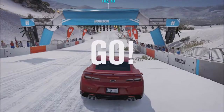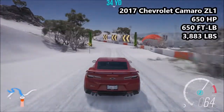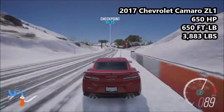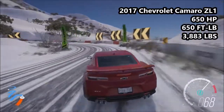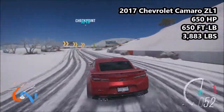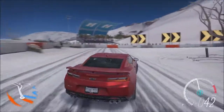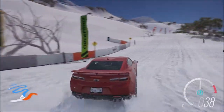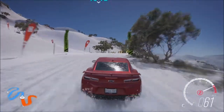We get to the main controversial ones of these episodes - we have two of these! We have a back-to-back comparison. First up we have the newest Chevrolet Camaro available to us: the 2017 ZL1, 650hp, 650lb of torque, 3,883lbs of weight. This is an S1-class car, 863 in PI when equipped with the snow tyres. It is the most powerful and torquiest vehicle here today.